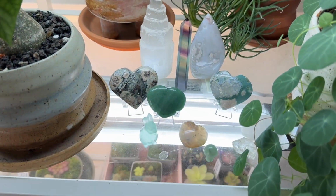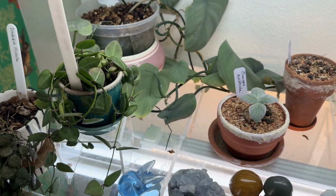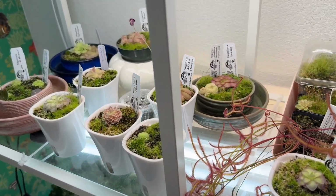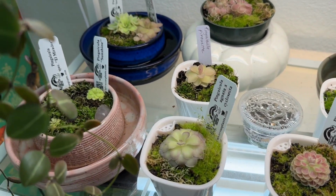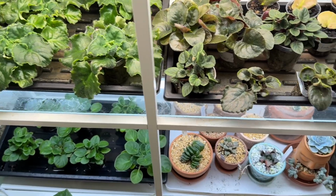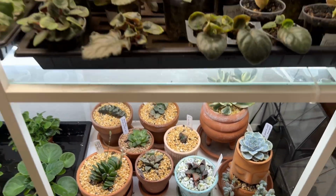And then here we have water spots, we have leaves, a lot of stuff. There's gonna be a lot of pings I have to remove. And I'll give you an update on these little cuttings here. Someone asked for an update on those, the little ping leaf cuttings. These will be easy to move because they're on trays. Just pull the trays. This is a little bit more difficult, but see dirt, messiness. So yeah, that's what we're doing.